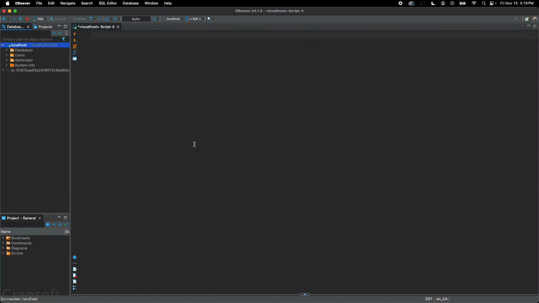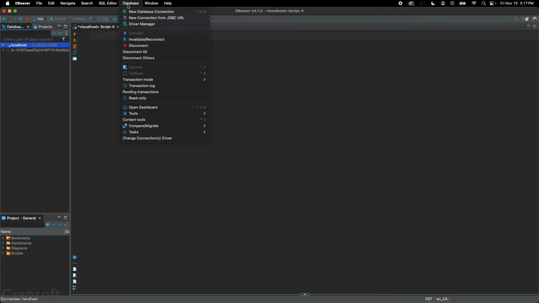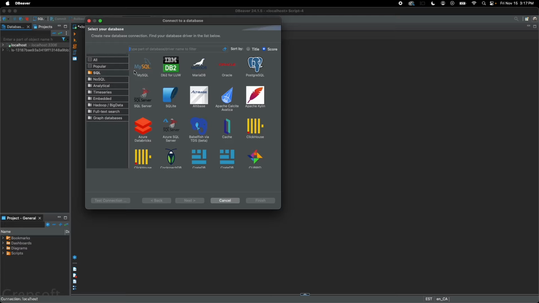All right, so now I've launched my DBeaver, the editor, and when you launch it, you might not see any databases listed under the database column or navigator. So what you need to do is come over to your database, then go to new database connection. From here you can pick all these different drivers. Since I'm using MySQL, I can select MySQL, and then hit next.